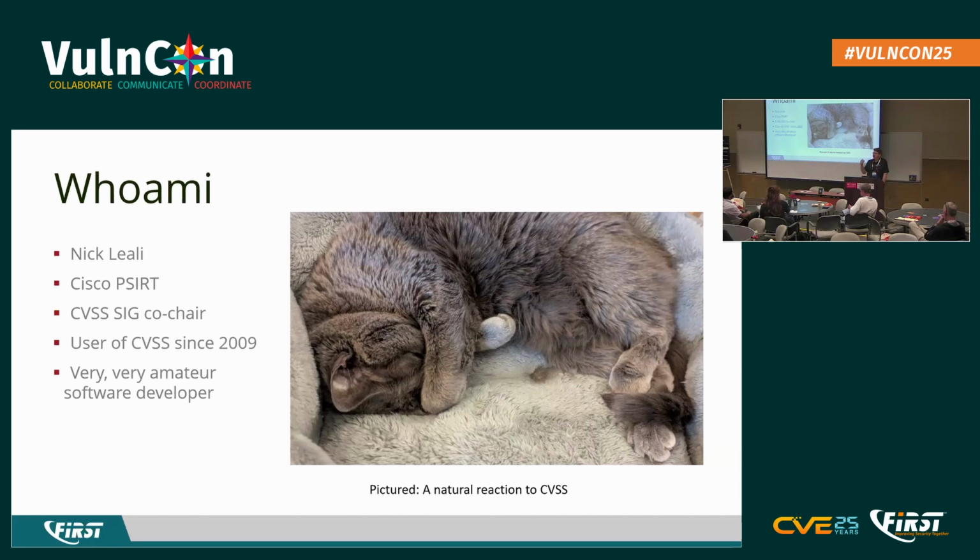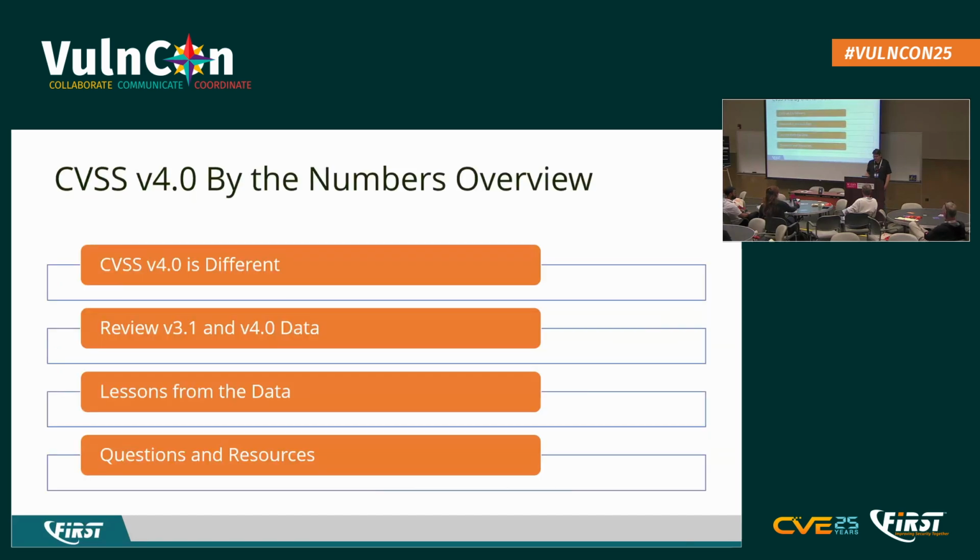Been in the CVSS ecosystem and doing scoring for CVSS for a long, long time. Who remembers version 2? Yeah, doing that. And please do not judge me too harshly. There is going to be some code as part of this, a tool that you are more than welcome to use. I am a terrible developer, but I wanted to make this tool to answer a question. And so that question really is, what's different about CVSS version 4?